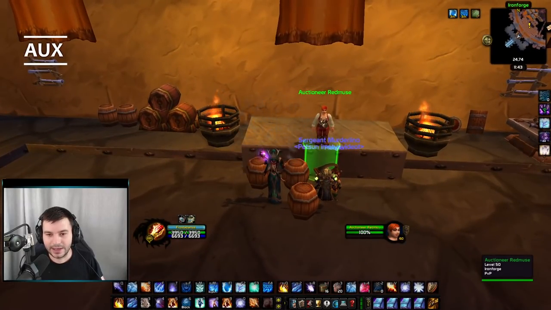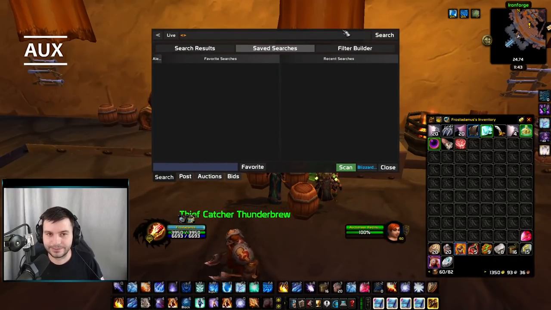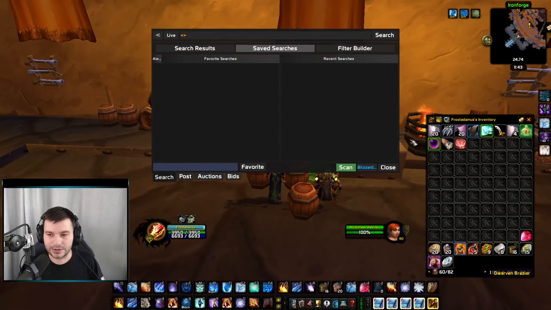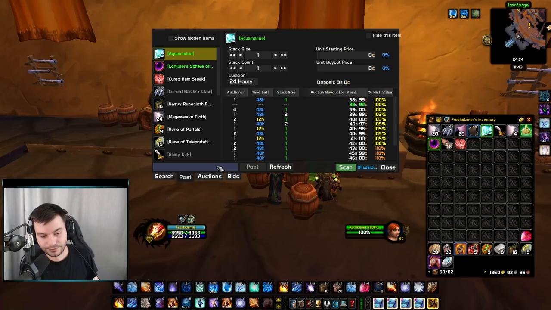The auction house add-on, which is a bit scuffed right now. If there's going to be an update, we're gonna check it out. This is Ox, making it very easy to post items. However, in terms of scanning, it's kind of slow right now. I think there's some commands, which is slash Ox. You want to do ignore owner.